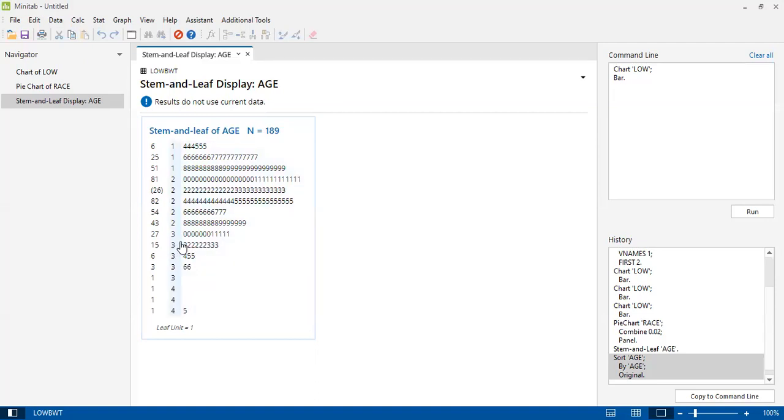Then where should 37 be added? Here we have zeros and ones. Here we have twos and threes. Here we have fours and fives. Here we have six. And where does it go? It goes here, right? 37. We can add 7 here.